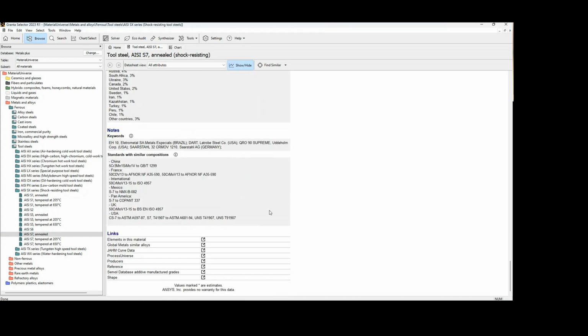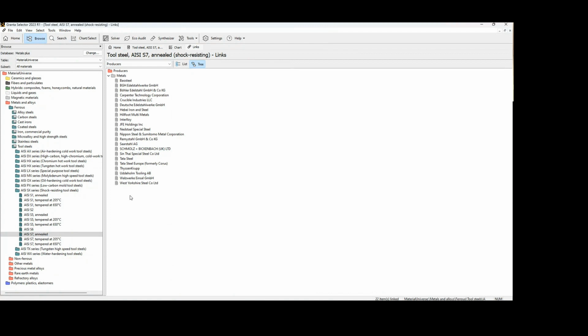Yep. So when you scroll down, you see a couple of other things here. One of the things that you guys may care about is producers. So you can click on it and see a list of producers that we checked our material with them, and we know they are providing it. Now, within that range, where do they provide elongation? Where do they provide stiffness? Where do they provide modulus of elasticity? That's a different story. That's something that the customer needs to call them and ask them for a spec sheet.